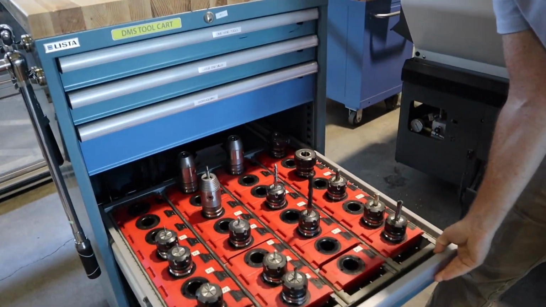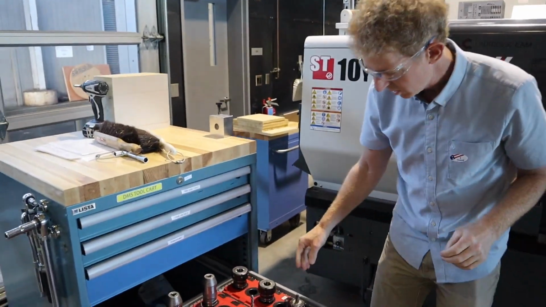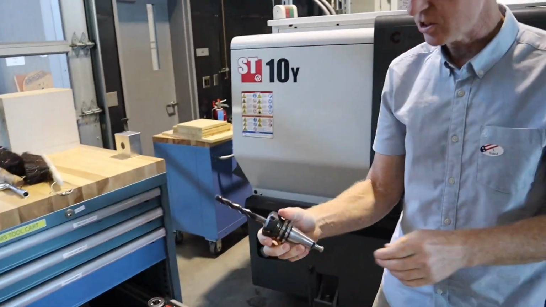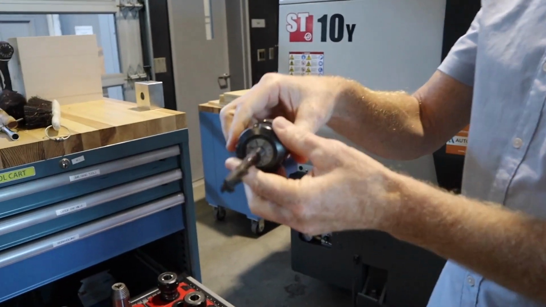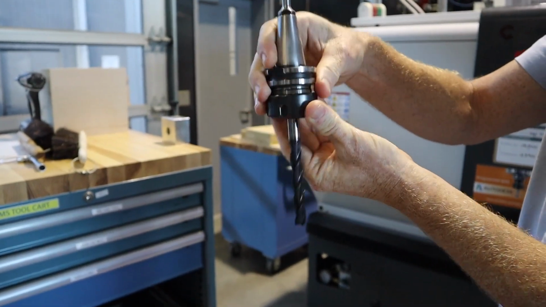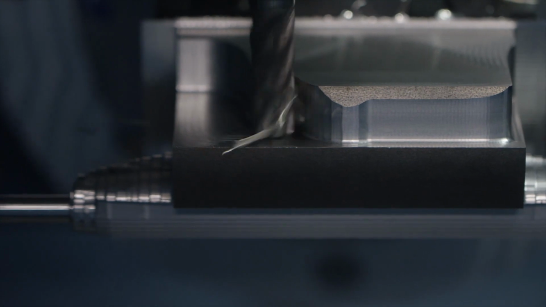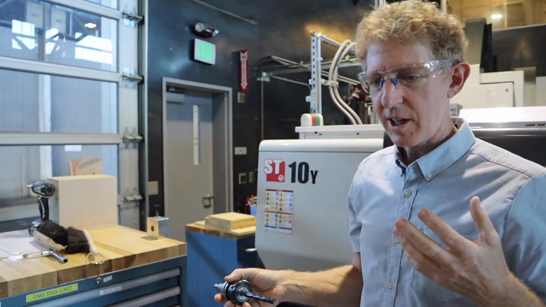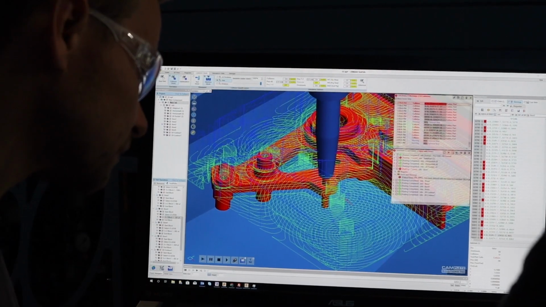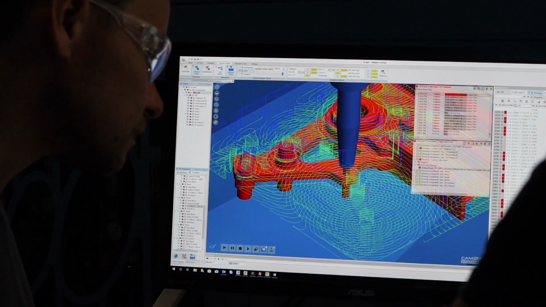So these are some of the tools for the DMS. You can see they're kind of just like a drill bit. And you can imagine that's in there spinning away, and the CNC device will come down and it will start using this tool to cut away. And what it's doing is following something called a tool path. That tool path is generated through, for example, some of our software that we have.